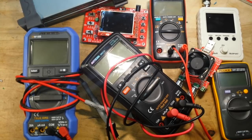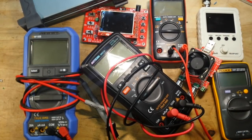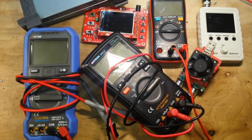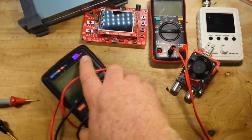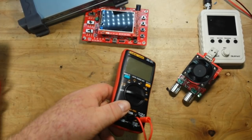One of the things he said was that he sees a certain creator who's harping on cheap Chinese multimeters. Well, they're fine. If you want to really get into multimeters, watch Joe Smith's videos. But you don't need to spend a fortune on a multimeter. Here are four multimeters, and the most expensive one — the Fluke — is not the best choice out of this group. The best choice here is the Anang 8008, and I'm going to tell you why in a minute.